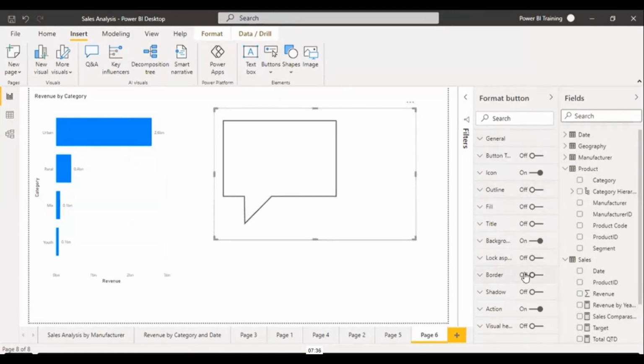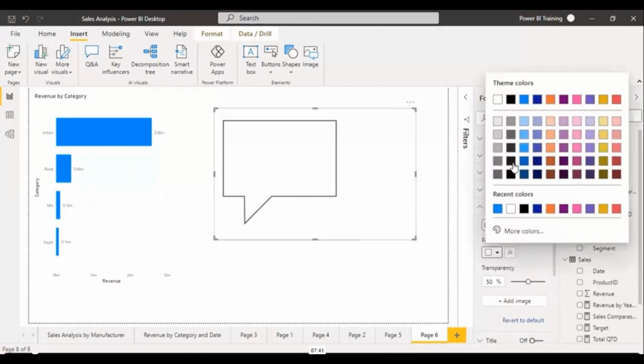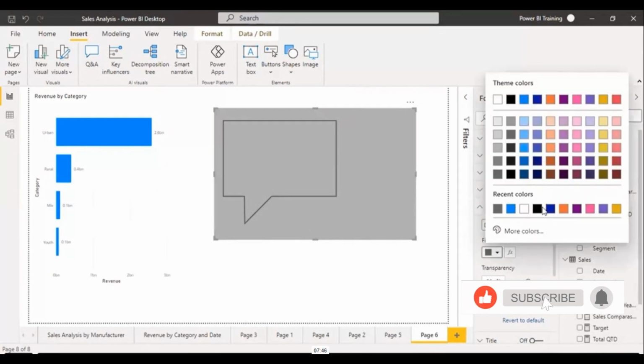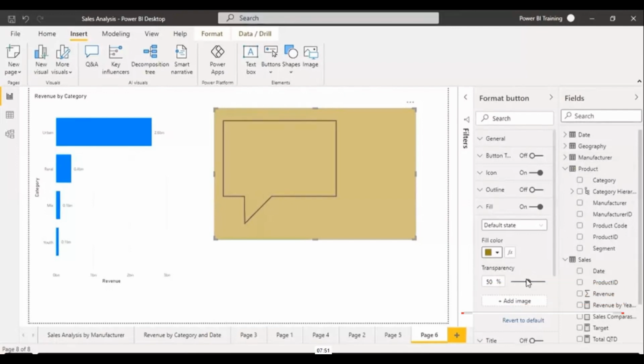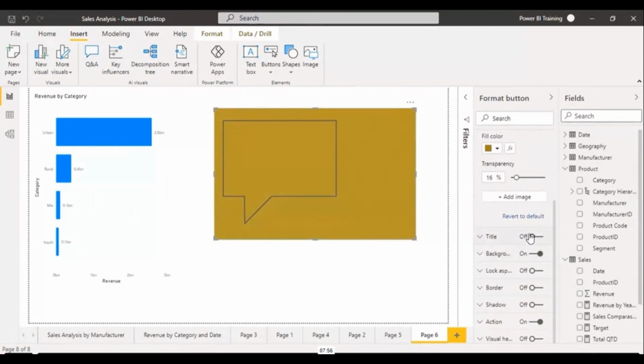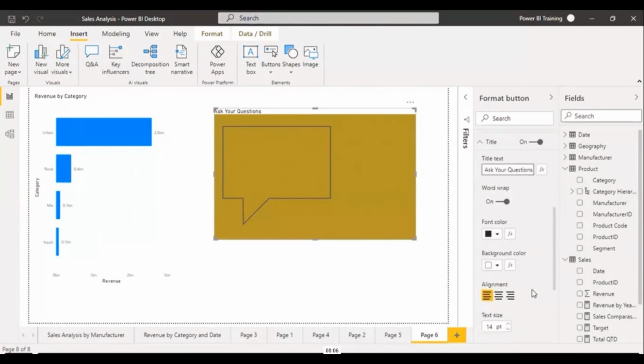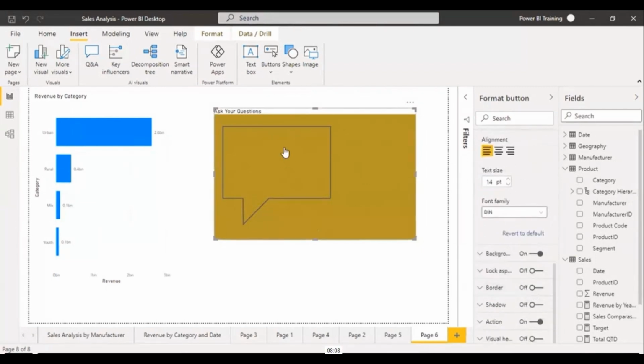Okay. You can go ahead and start formatting, fill up the colors so that it will be better for you. Something like a darkish color, whatever you want. As per your requirement, go ahead and choose the colors. And now increase or decrease the transparency as you wish. Great. Put some title so that everyone will understand. Something like "Ask your questions." A very interactive and simple title. Okay, and then that's it. And now you can go ahead and start using the same thing.